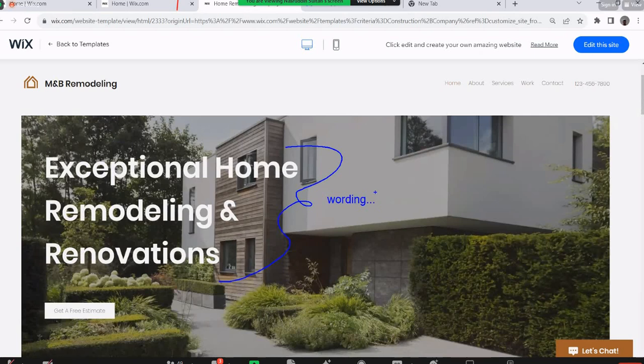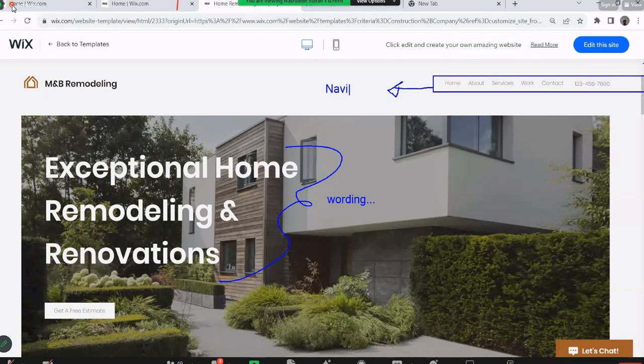And then you can see your menu bar. This is your menu bar. Or sometimes they call it navigation bar, navigation menu. So later we will use this as a sample and modify that. Where to adjust the menu?